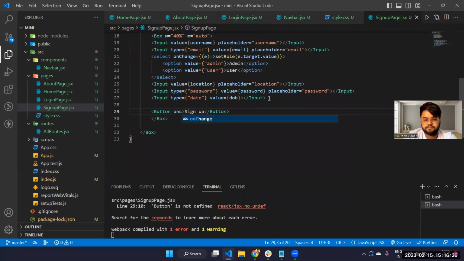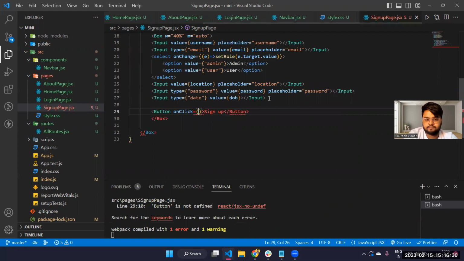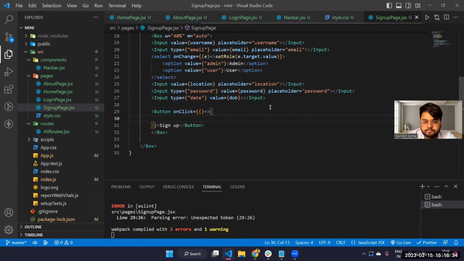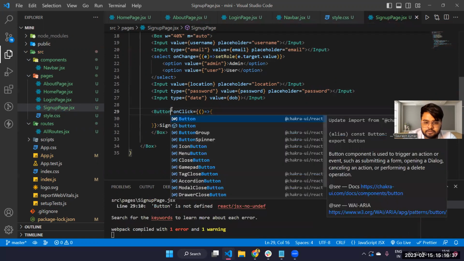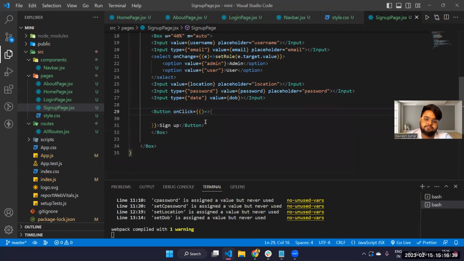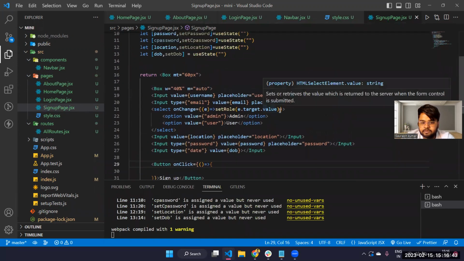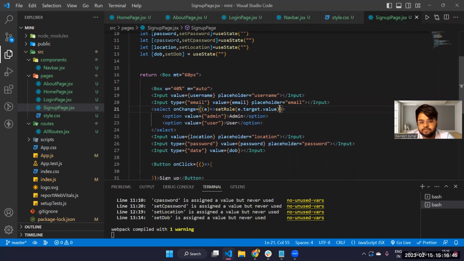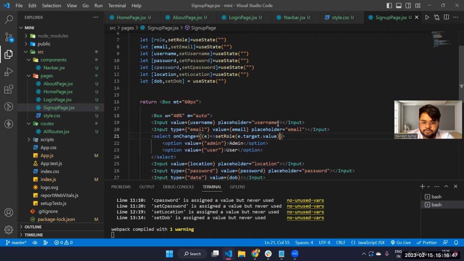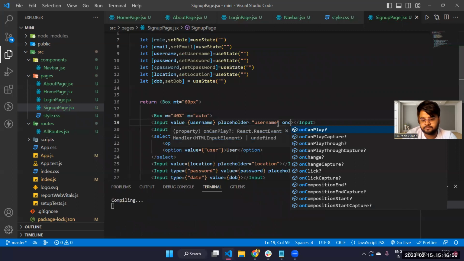on click, this imported or not, button. Okay. Here we also have to set whenever the value changes, we have to set it here also. So we will say set onChange in everything.